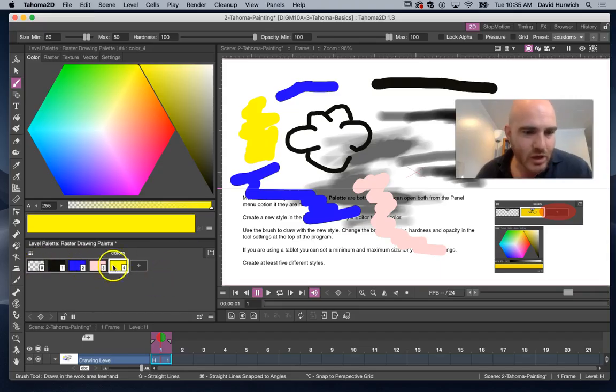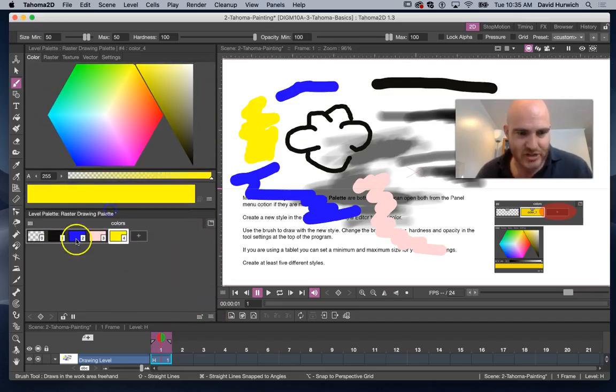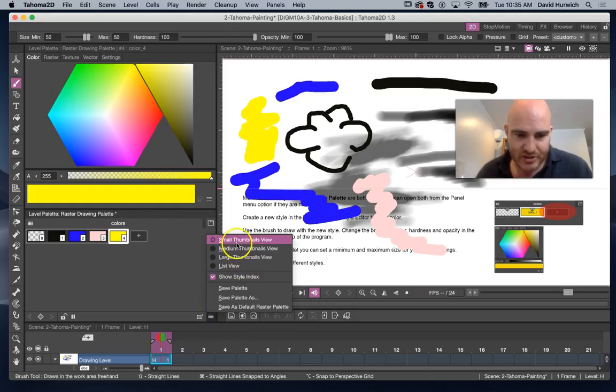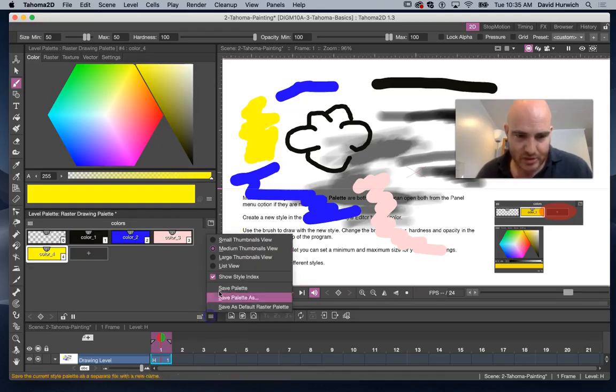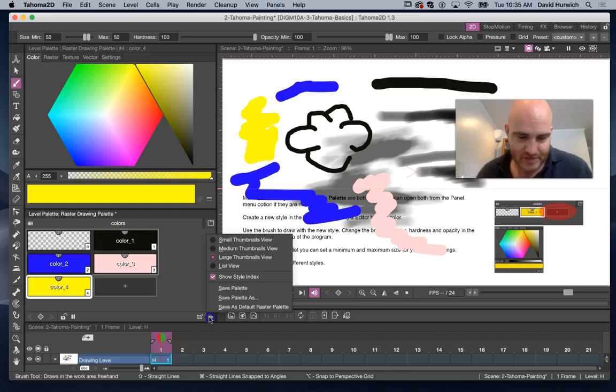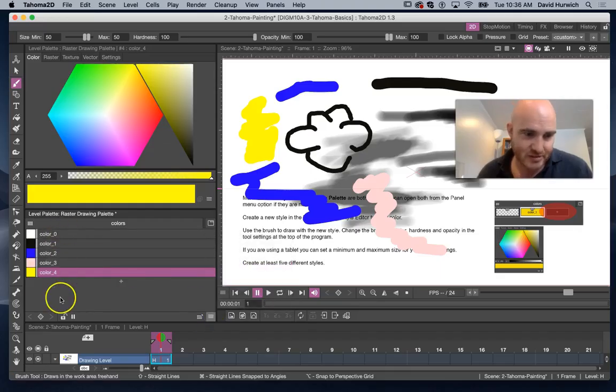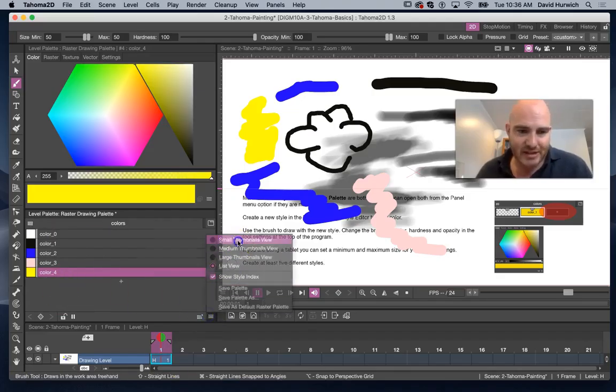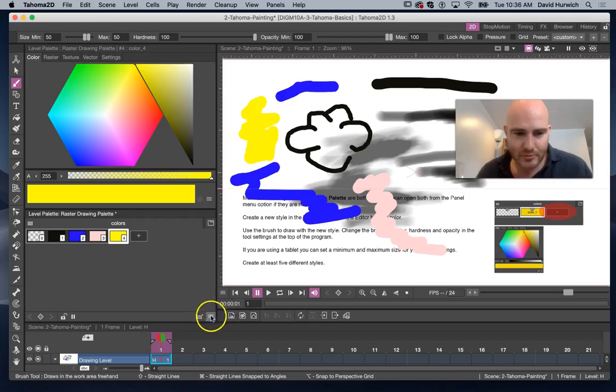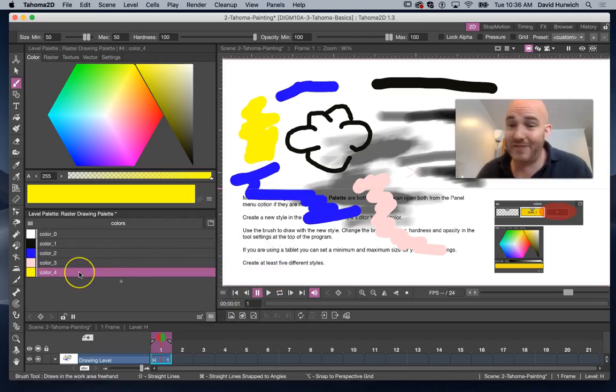Okay. So you can start building your own colors. By default, it's going to look like little paint swatches, little color things like here. You can change the way it looks by clicking on this lower right-hand corner here. So this is small thumbnails. You could have it as larger thumbnails, you could have it as even larger, or you could just have it as lists if you want to do that. By default, it's just going to give it a name like color 1, color 2, color 3, color 4. If you want, you can even name these.